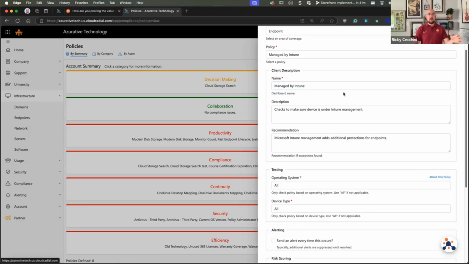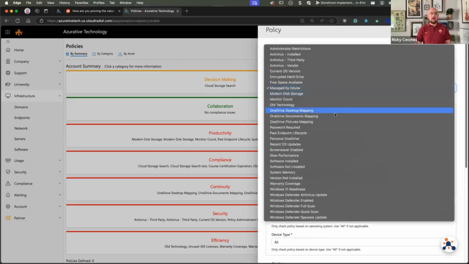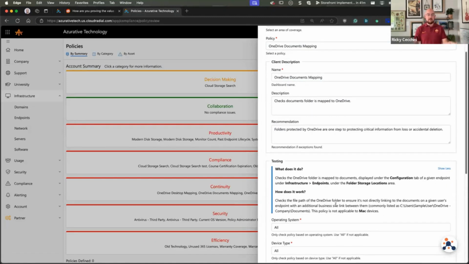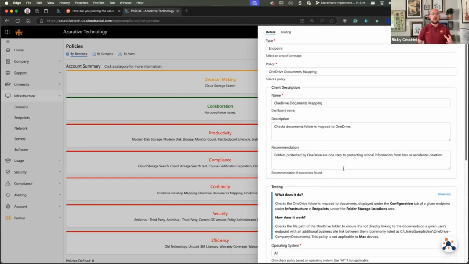Yes, no. If you go into basically any policy, so let's just do OneDrive documents mapping, same thing. How does it look for that? It's going to tell you exactly how it finds it, if it's applicable to Mac devices, if it's not, whatever have you, right? So it gives you the flexibility to understand exactly what you're putting for new clients, exactly how we're measuring it. And again, you may have processes that are completely legitimate, completely valid, but they don't get picked up the right way. Rather than waiting for a vendor to change a bunch of code to match your stuff, you can either accept this thing and change your processes if you want, or you can just say, we're not going to use that policy because it'll make us look bad.